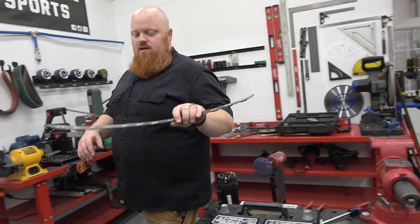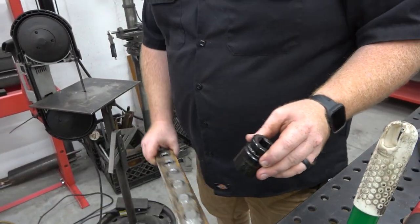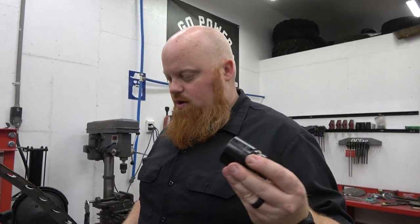Then I got a 1 1/4 socket that fits over the dimple die, and I'm going to put it in the press and dimple die it from this side, because it kind of humps the steel, and that'll straighten this piece out perfectly straight again. Then we can clean it up and get it welded on the go-kart. This will look sick, race car.